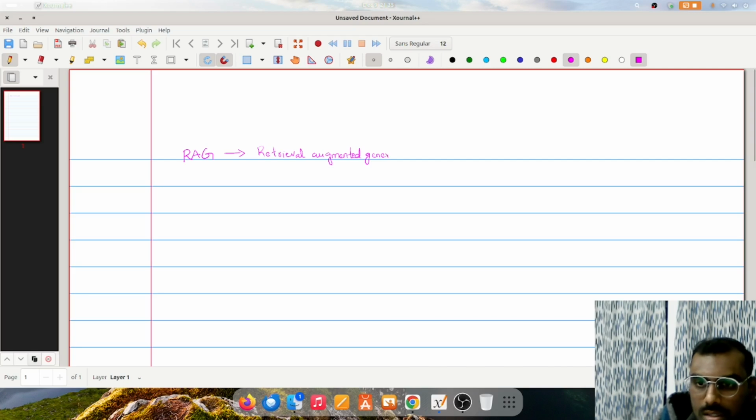This is the abbreviation for RAG, and it is used in LLMs to keep the model up to date when the LLMs have a knowledge cutoff. So what is the drawback of using an LLM? We have our LLMs, right? LLMs have some knowledge cutoff.